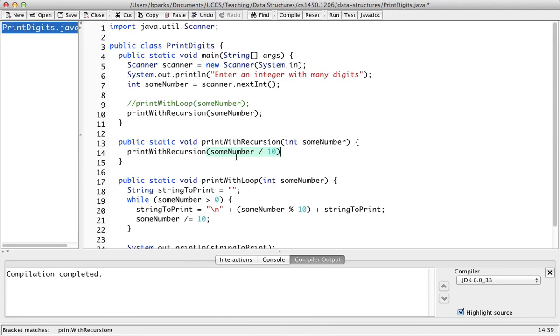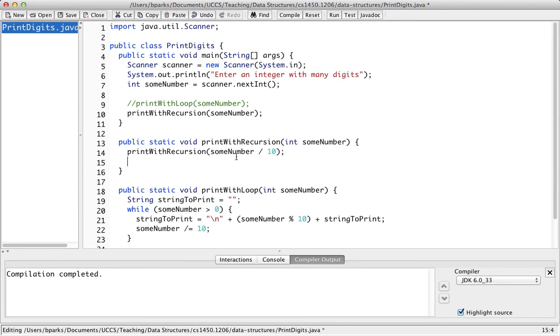Some number divided by 10 is the tens digit through whatever the highest order digit of this number is, leaving off that last digit, because we're going to print that in this method. Which we'll do like this.